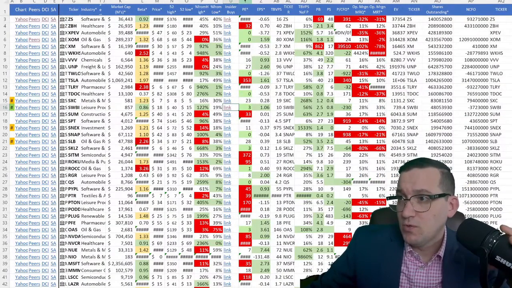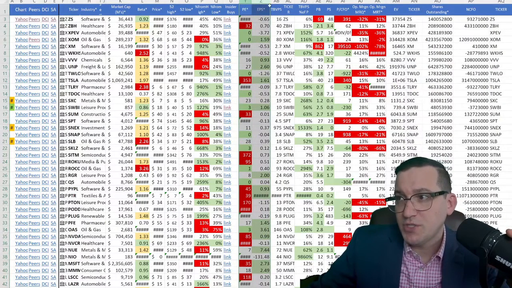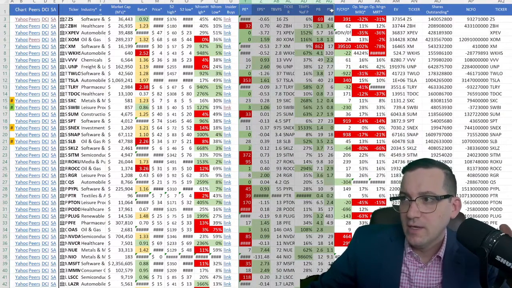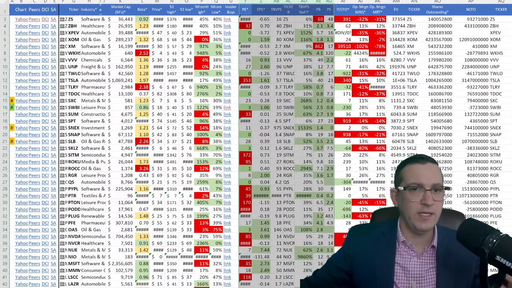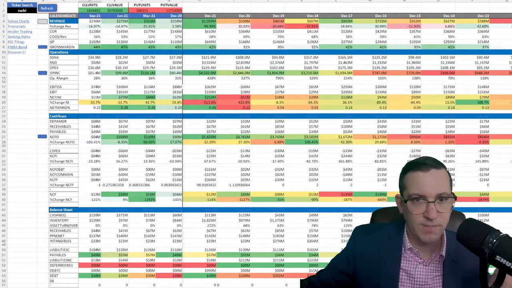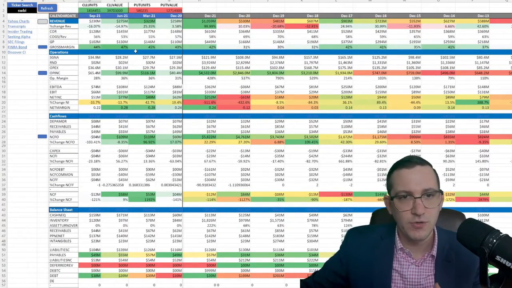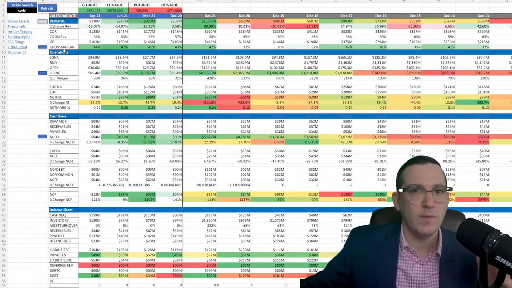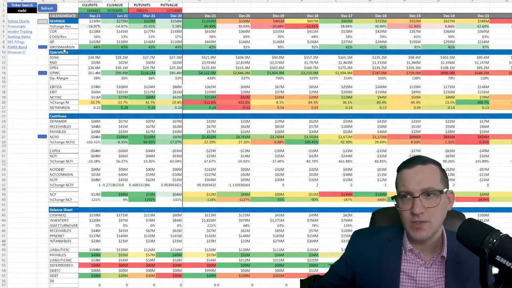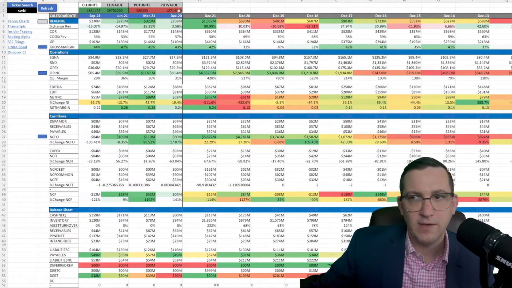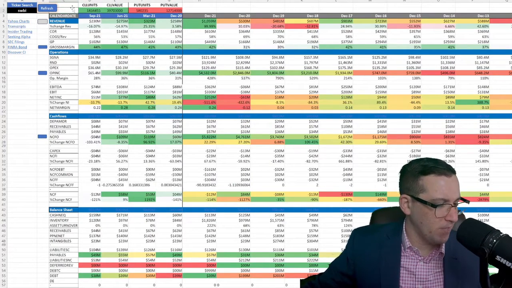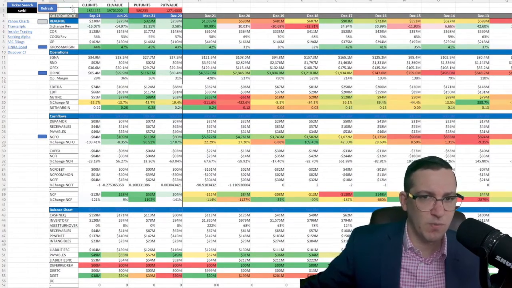Then I look at some multiples, things like PE, earnings per share, tangible book value per share, and some other metrics as well. So this is just my starting point. And then if I really enjoy a company or think, hey, there's something going on here, then I bring them over to a master dashboard, and that's where I'm diving in deep into the financials. To start off over here, this goes over the call values and the put values, and how many units are being bought and sold on each side. Get an idea of the sentiment in the options market.